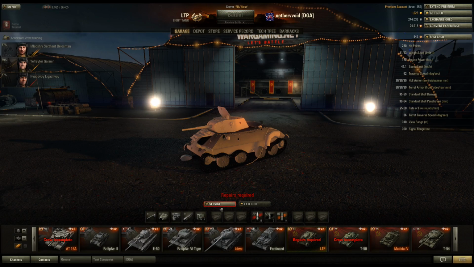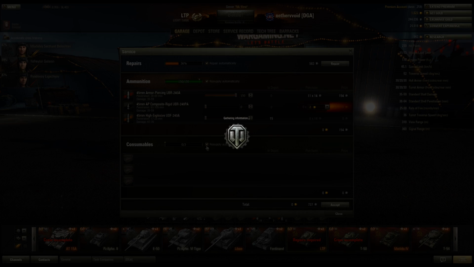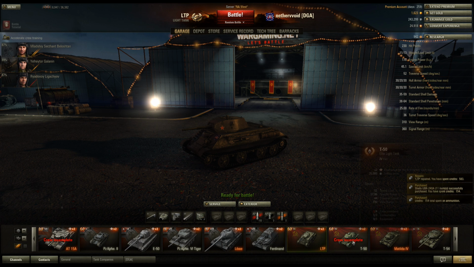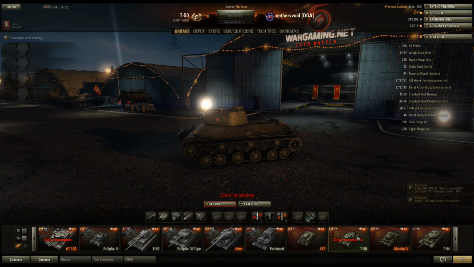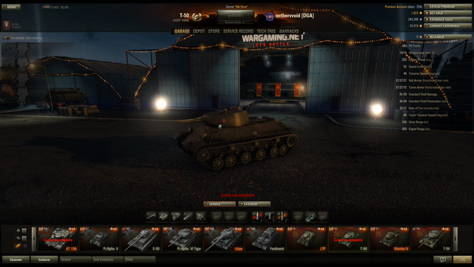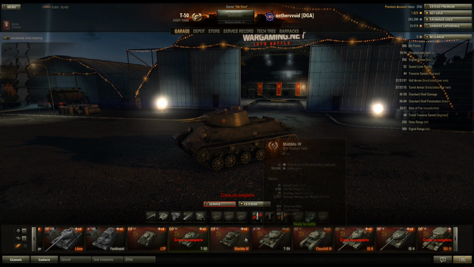LTP, this just came out. Actually, I think I haven't fixed this thing up yet. We just got this as a gift, I think, for the 15-year anniversary. I'm not exactly sure why we got that. Tier 3 Russian light tank. It's pretty fun to play. The T-50, this is the neutered version of the German scout tank, Tier 4. I have not played that since patch 8.7.